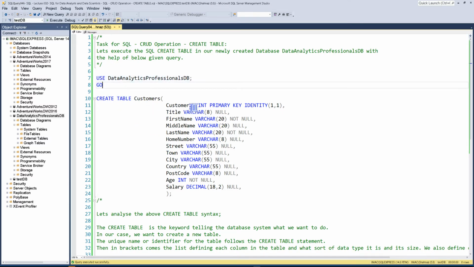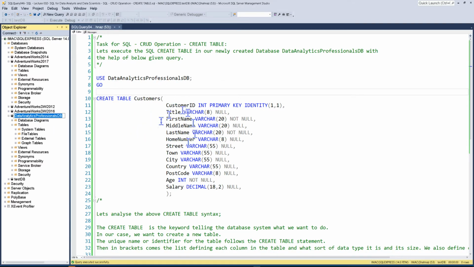So I don't need to show the database inside my create table, right? Because I'm already saying you just have to use this database, and that's it. So it's going to now use this database. And before I actually execute this statement, let's have a look.